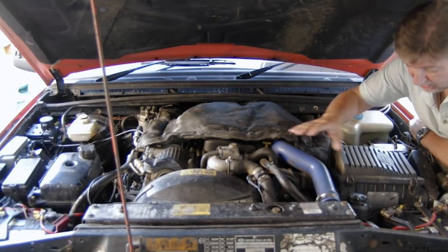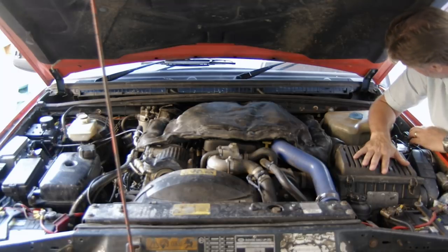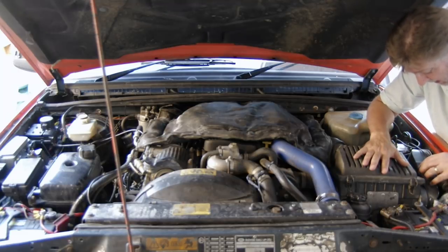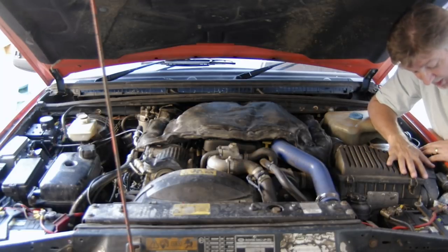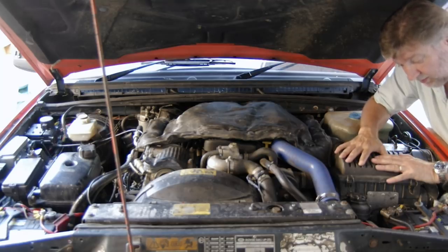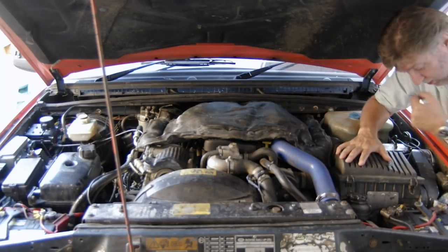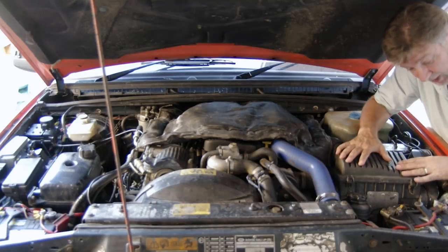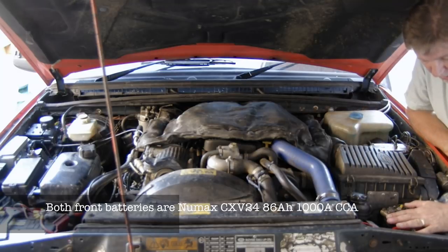Okay, modifications made in here. Airbox has been moved, and there's a Mantec raised air intake on this side, which has got all this ducting here for a 200 TDI. But I moved the airbox so I can keep the standard 300 TDI air filters, running it through here over the side, which would run up to the air intake. That's all fully sealed. That allowed me to clear up this battery compartment here.